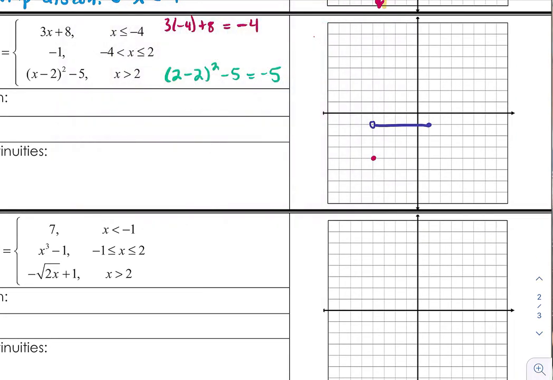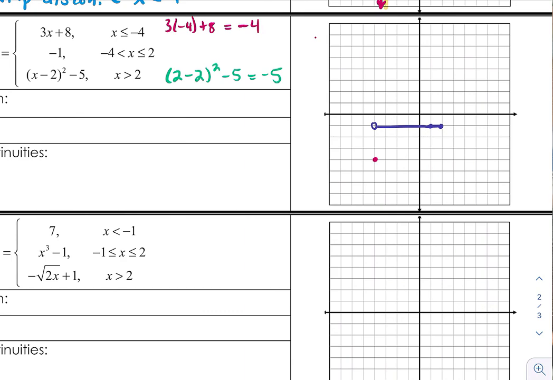So at 2, oh, and I didn't go over far enough. Let me just finish this. We need to go over to 2. There we go. At 2, we are at -5. There we go. Perfect. So for our last function, (2, -5), 1, 2, 3, 4, 5, and open circle, because we can never have 2 closed circles.